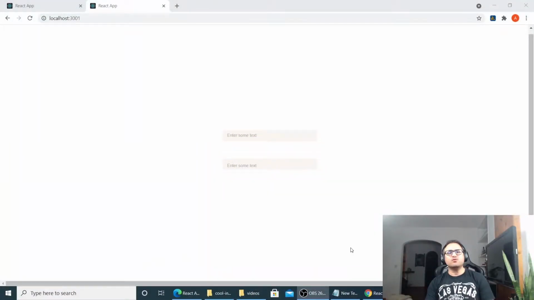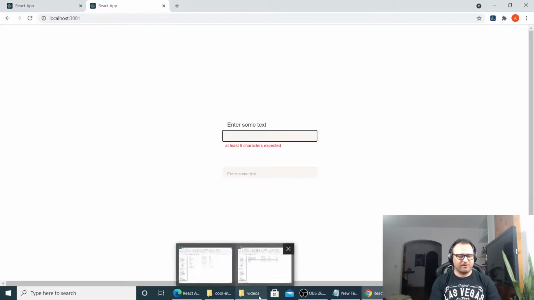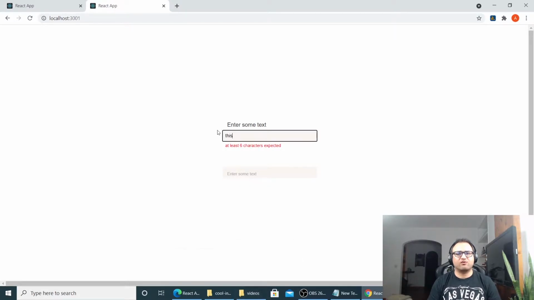So the cool inputs which we are going to build in this session are these. If I click on one of them, you can see the label goes out in a nice way. And if I move out, I immediately get a validation that it has to be 6 characters or more. I can go over here again, and if I go back, the message stays. Notice that the text does not come back on this one.